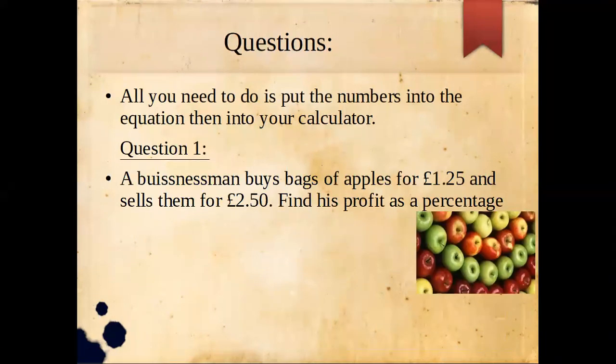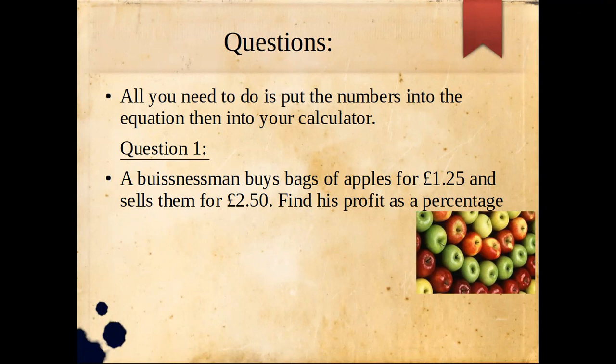Here's an example. A businessman buys bags of apples for £1.25. He then sells them for £2.50. Find his profit as a percentage. So we're looking for his profit as a percentage change. You can give this a go now if you think you're confident enough, but if you're not, I'll go through it in a second.